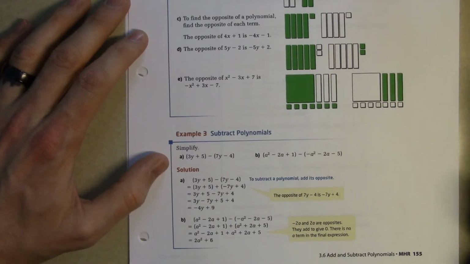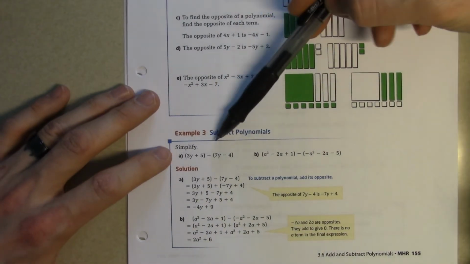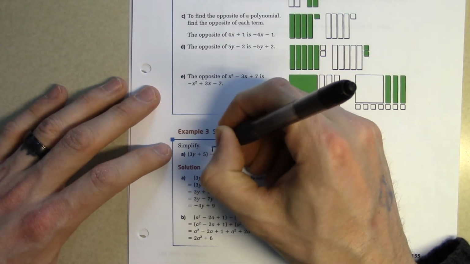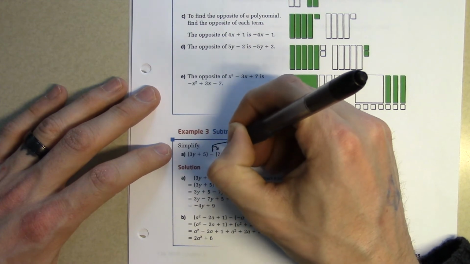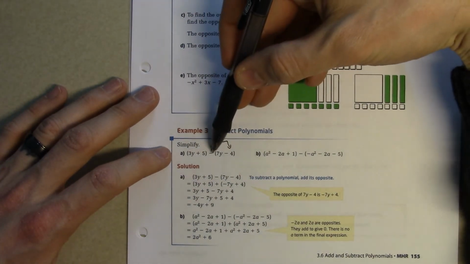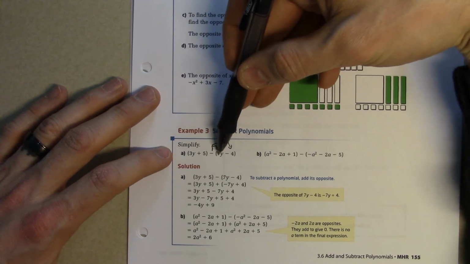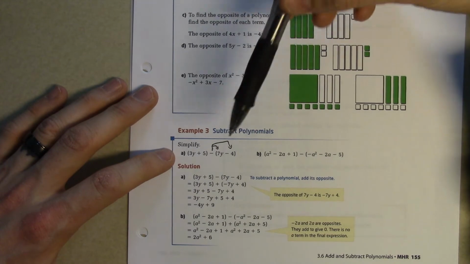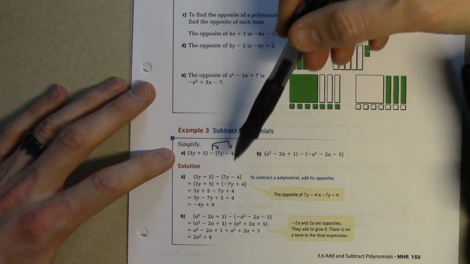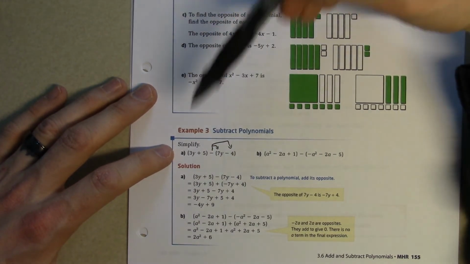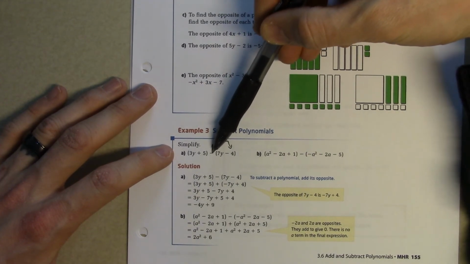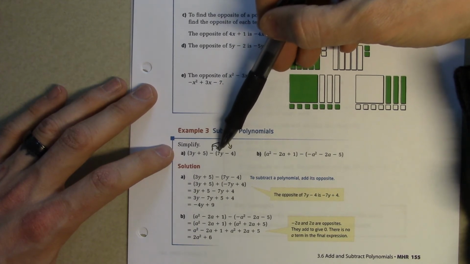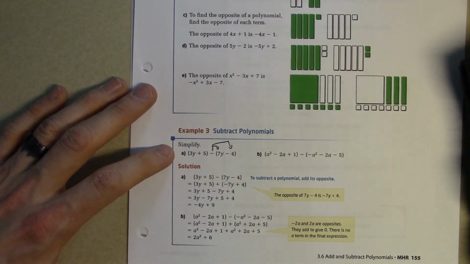The reason we did that is because now we're looking at subtracting polynomials, and when we subtract polynomials, this negative sign here needs to be distributed to the first and second term. So it actually multiplies and changes the sign of both of these terms in the brackets. We're going to cover this in 3.7. This is called the distributive property, and we're going to do it when there's actually a number here, but this is still a number. It's negative 1, and that negative 1 needs to be multiplied by both the 7y and the negative 4.